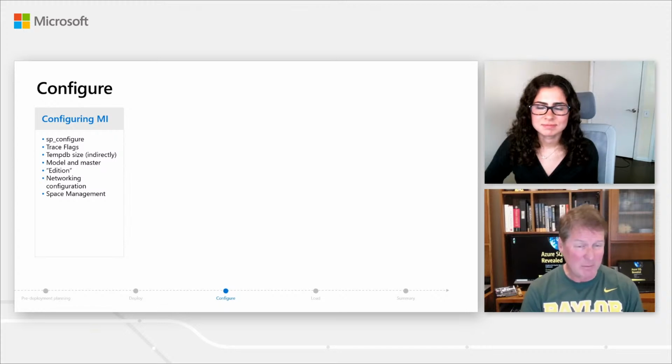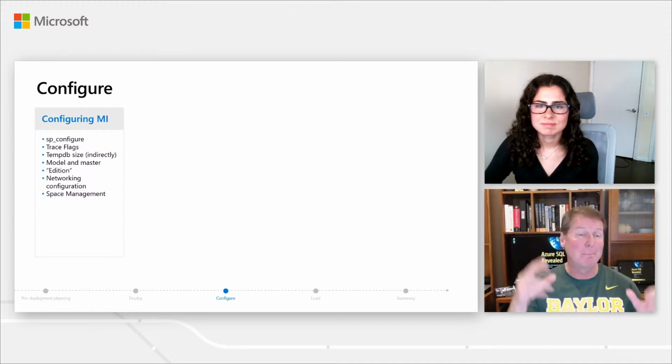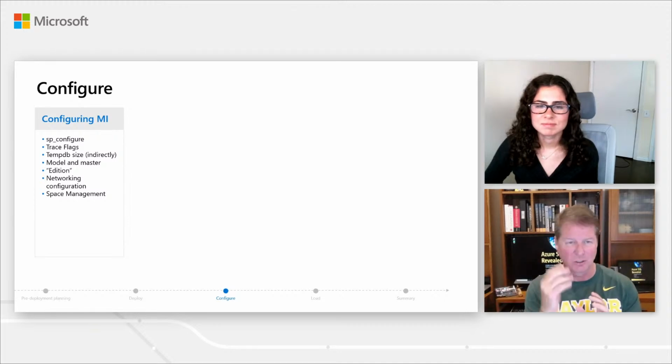Now, tempdb size is interesting. You're not going to get access to directly control that in managed instance like you do in SQL Server, but you do indirectly. We talked about the fact that the different choices you make for your different options are going to affect that size, number of files, that type of thing. So indirectly you're doing things, but you don't directly change the size. You're used to doing that for your SQL Server today. It's a good thing for you to have less to worry about how that works. But we do document the max sizes you get for tempdb based on your choices.